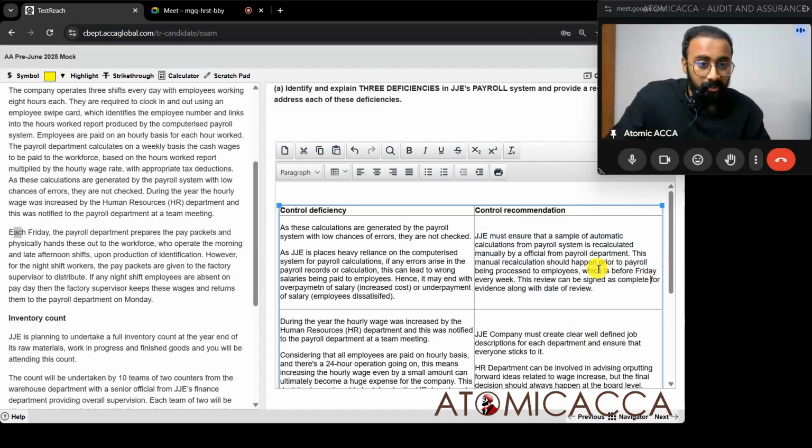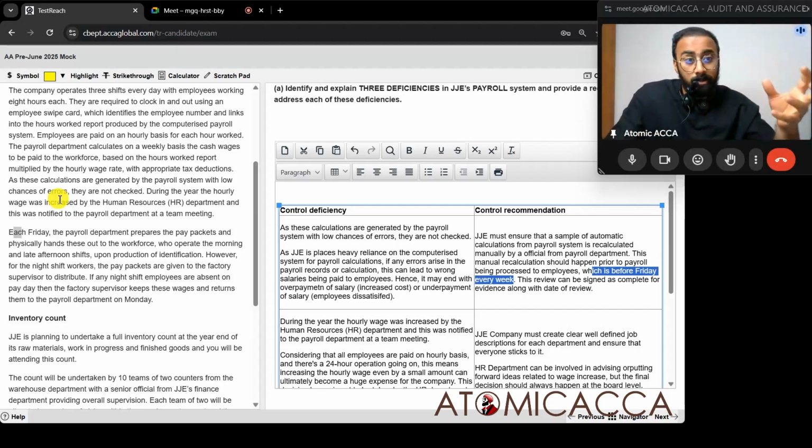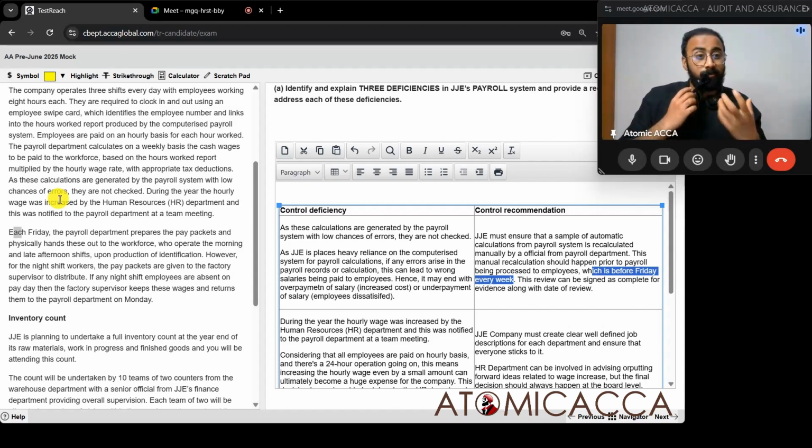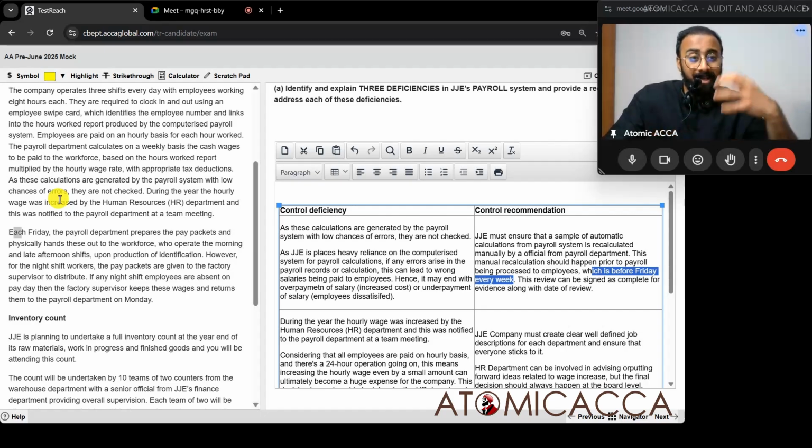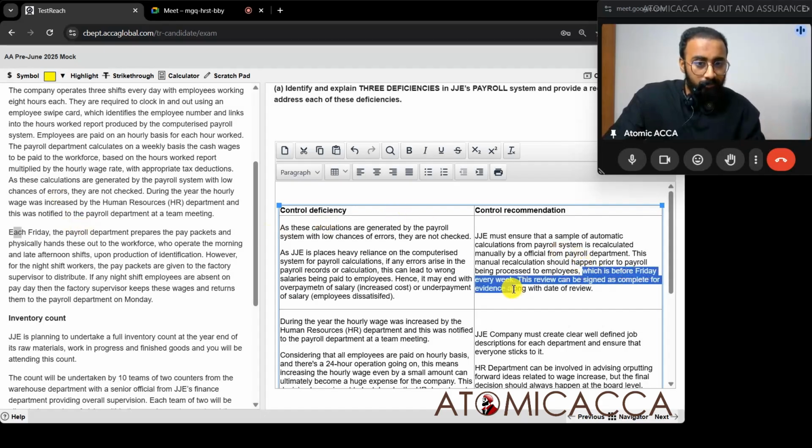When I mention this thing, which is before Friday every week, the examiner also gets to know that I am carefully reading this case study and getting information from there, and I'm not giving some random information or some rote learned information from the exam kit that I have practiced. So this also increases the professionalism in your answer, that you're analyzing the case study well, you're putting your foot into that particular situation and analyzing it rather than giving general answers. It's not that if I don't write this before Friday thing, I will lose marks or anything, but a little bit extra professionalism comes in your answers.